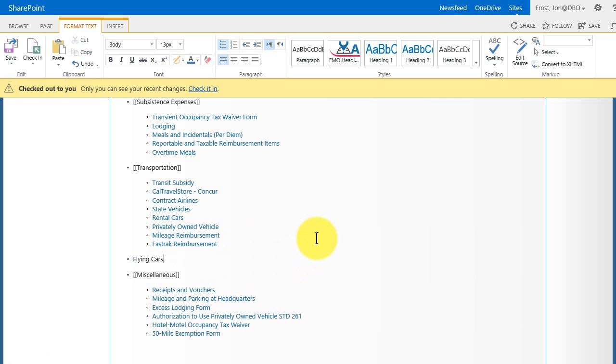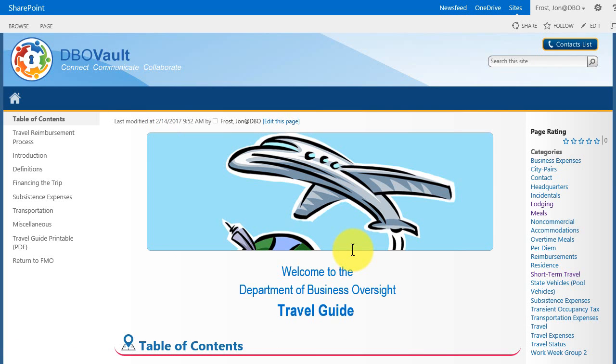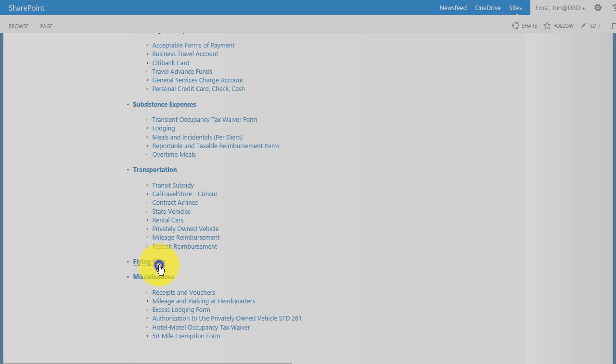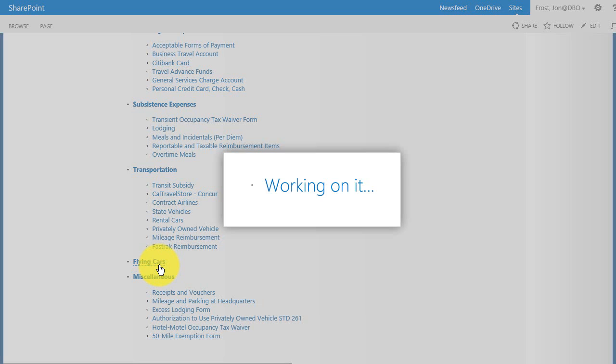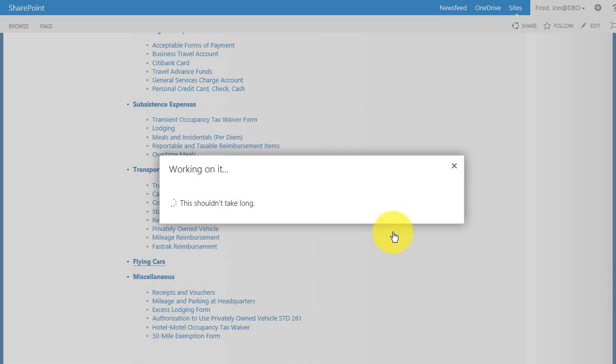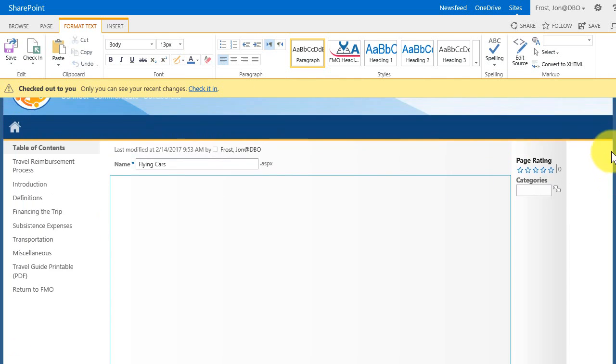And we just type flying car, except that we put double brackets in front of and at the end of the words flying car. Now we save our changes by checking in the page. When we look at our new entry in the table of contents, it looks different than all of the other hyperlinks. It's got a dashed line below it. And what's really nice is that when we click on it, the online travel guide starts asking us if we would like for the travel guide to automatically create a new page dedicated to flying cars, and we just say yes. That delivers us to our new flying car page.